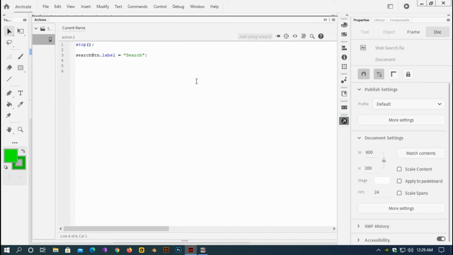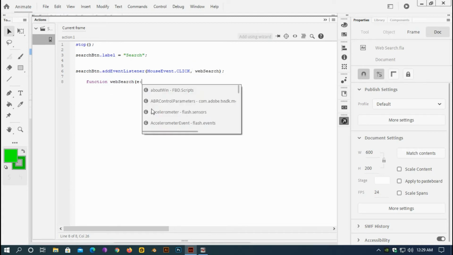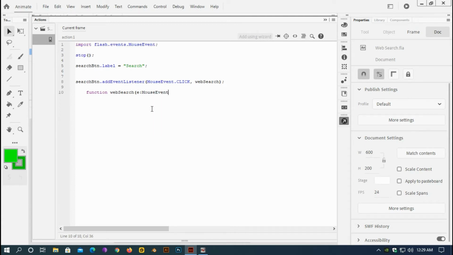So I'll type here search button dot add event listener, need to be mouse event dot click, and the function name web search. You can name anything you'd like to. Function web search, event mouse event, closing parenthesis, opening curly brace, closing curly brace.